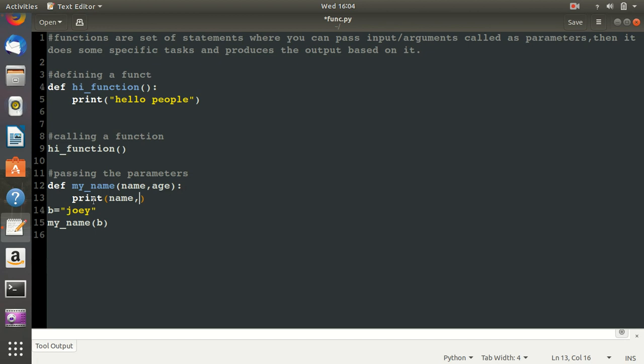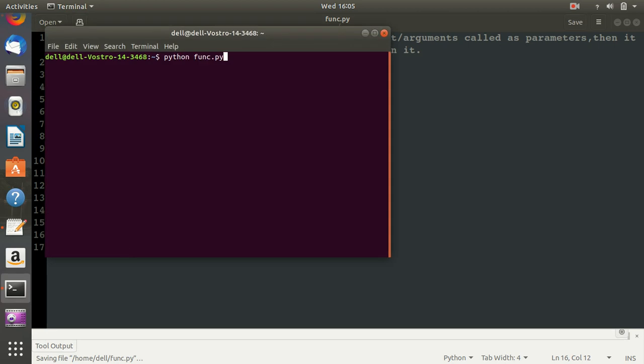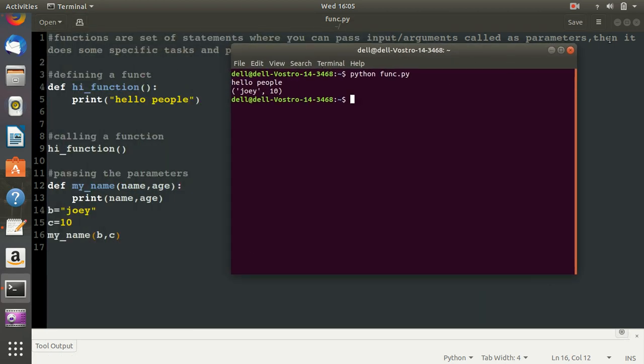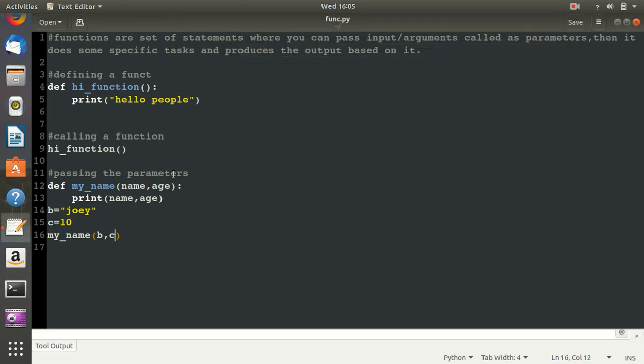So here I'll change it. I'll write name and age, and here I'll write c equal to 10, and I'll pass one more parameter, that is c here, and if I see the output, I'll get the output as Joey and 10. So this is the way in which we pass multiple parameters into the function.